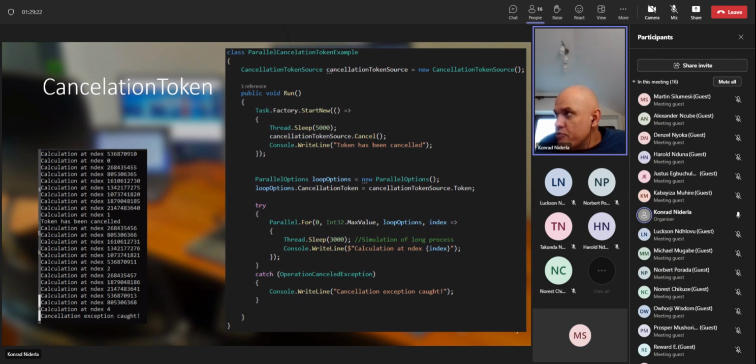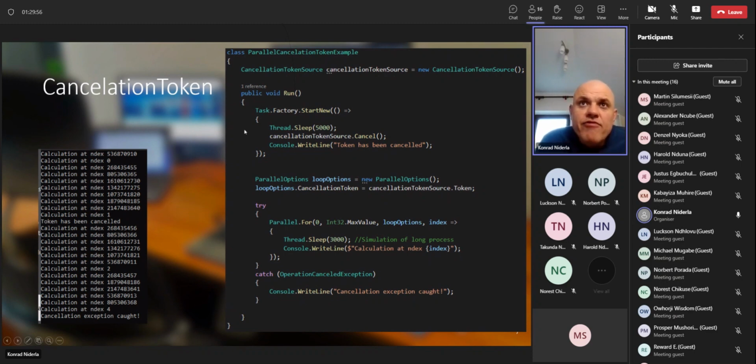I don't remember if we had, yes, we had exercises, because in our last laboratory you should make termination of a thread too, like in the background worker. Okay, let's go. Cancellation token is declared. Cancellation token source is declared because we would like to use it later.